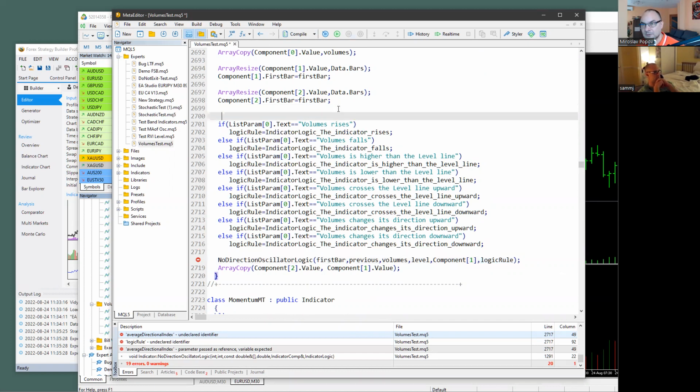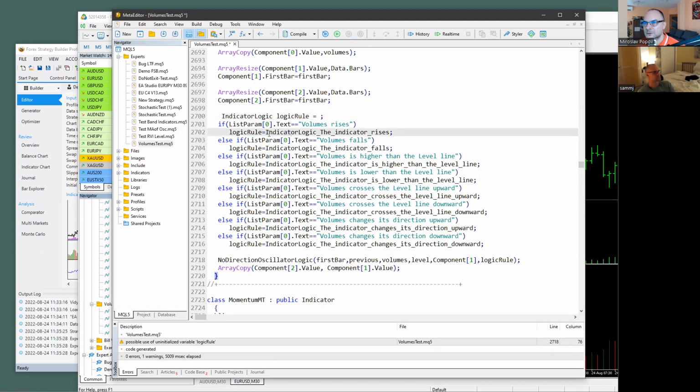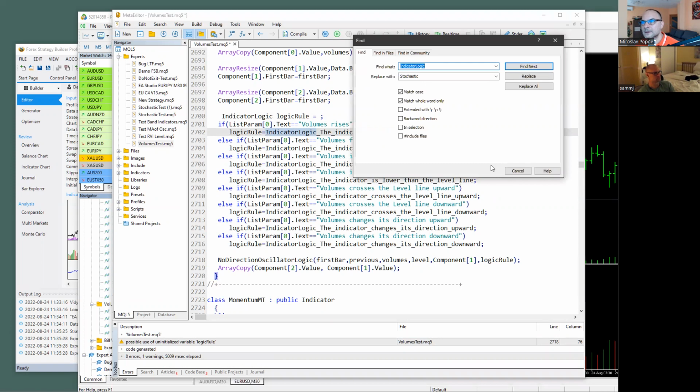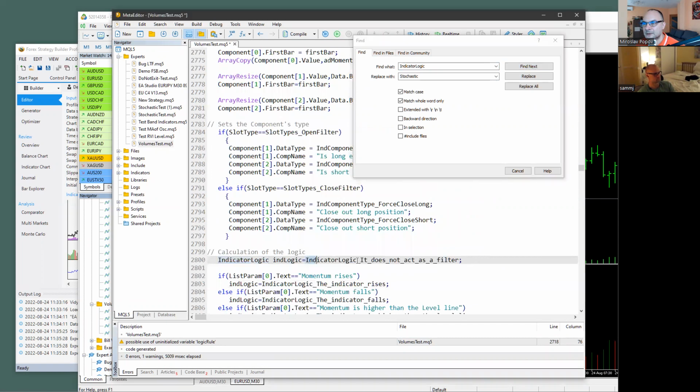But what would be the logic rule? Is it indicator logic? Because here this is indicator logic. Yep. But it is not initialized, because you don't have an else case. Okay, let's make it equal to logic rule where these are defined. Yeah, this is the default one.